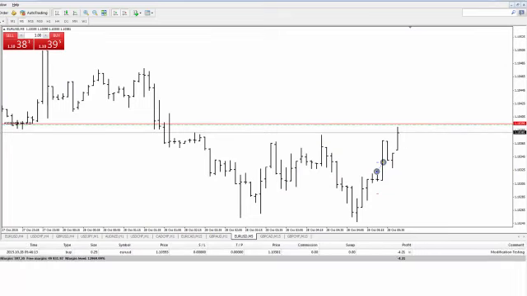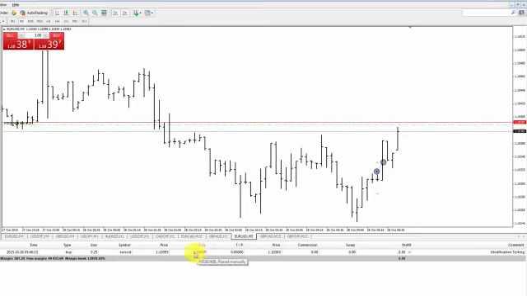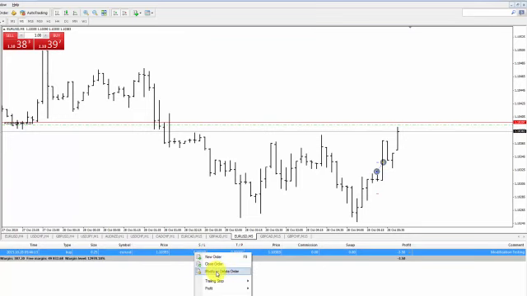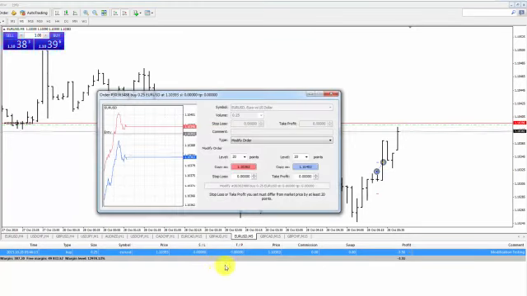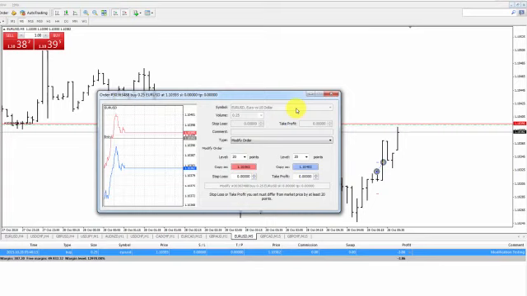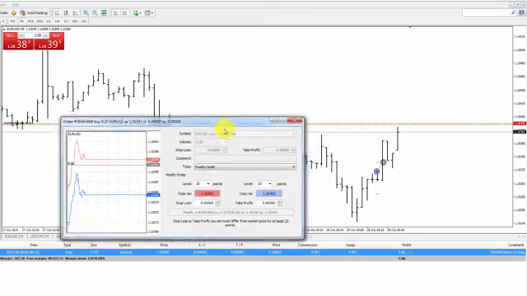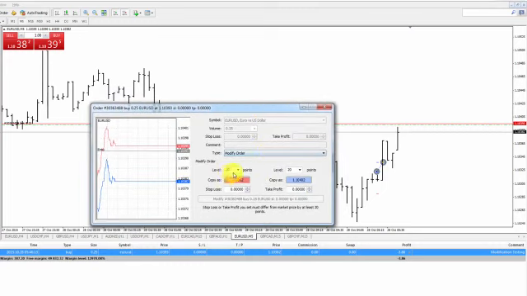Let's go into the trade tab, and now we see that the stop loss and take profit are 0, meaning that they haven't been set. All you have to do is right click your order and select modify or delete order. We won't need to delete order because we're working with a market order. Delete is for pending orders, and we'll find out more about that in a couple of tutorials. For now, we just want to set the stop loss and take profit. Here you've got quite a convenient control window. You can actually select the number of points, so you don't just have to type in the price.